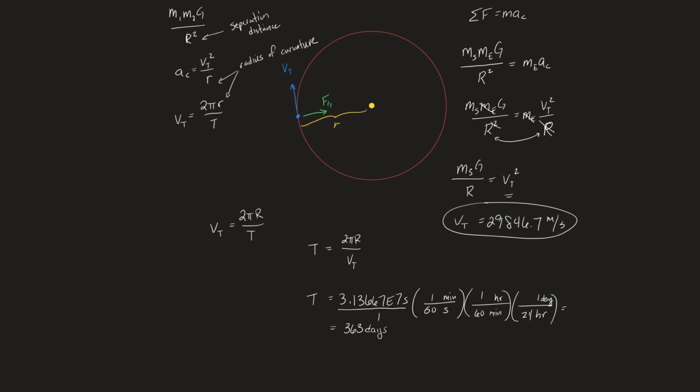But this time, do the problem trying to figure out the period of the moon around the Earth. You should get 27 days. So moon around the Earth starts with net force equals ma. So mass of the Earth, mass of the moon, g over r squared. And which mass do we put here, moon or Earth? Moon, that's the thing going in the circle, that's right. Times AC. So that's a good start, right?